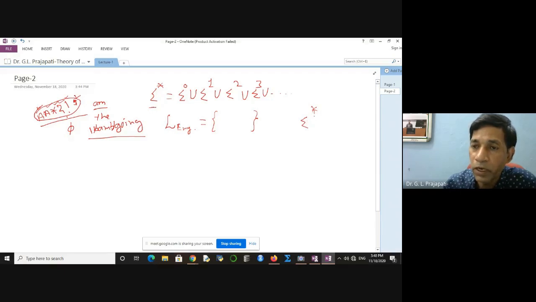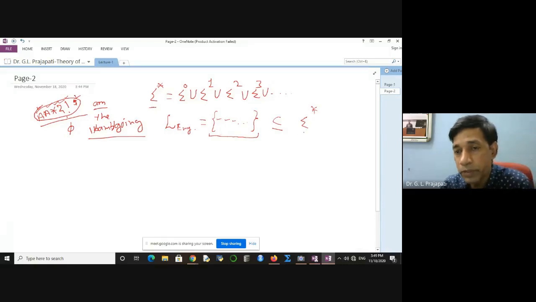And sigma star denotes all possible sentences or all possible strings. Whether a sentence has meaning or not is a different thing, but this set contains all possible sentences over the English alphabet. That's why we can say the English language is a subset of sigma star, where sigma is the alphabet of English.